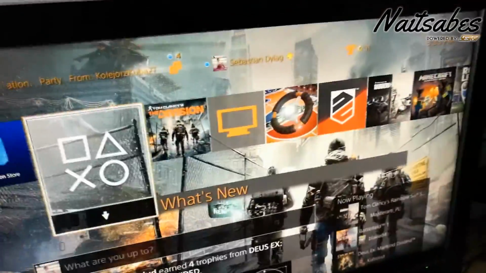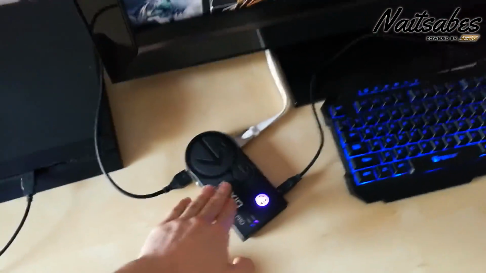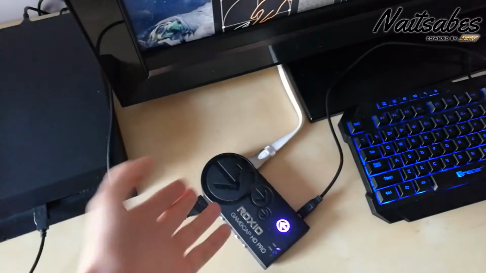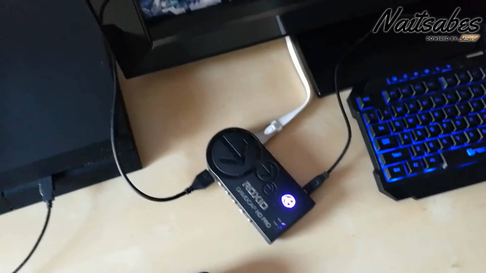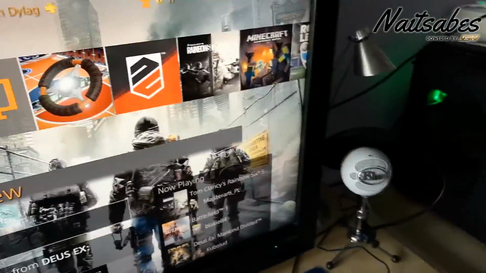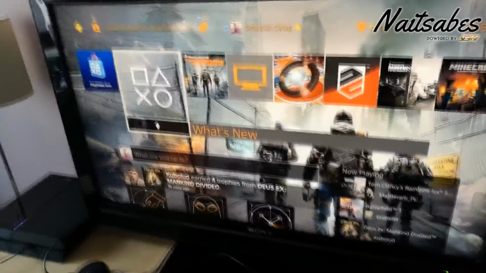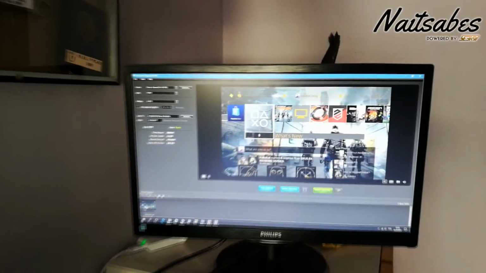You can also go with the share button, which is here, but it's not going to be as good quality as with this device. You can have the Roxio Game Capture, or a really popular one is the Elgato Game Capture. There are many more, but it's the best quality you can get for consoles. And we're going to go right away into the settings, so let's go into it.